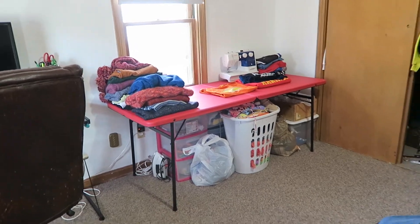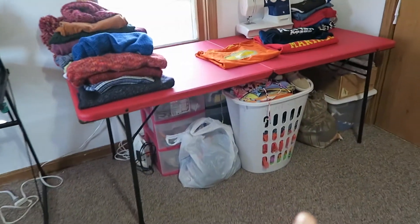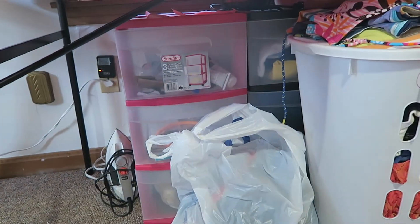Over here, this table is kind of my sister's area, but she doesn't really use it that much. This is all her stuff down here. The sewing machine, a bunch of supplies are down here. Anything you'd need for sewing or crafts or tie-dye stuff is like in these drawers. Paint, tape.